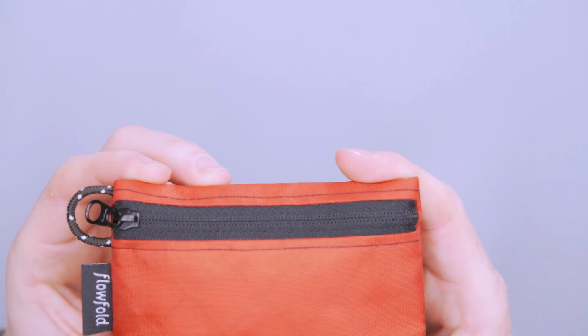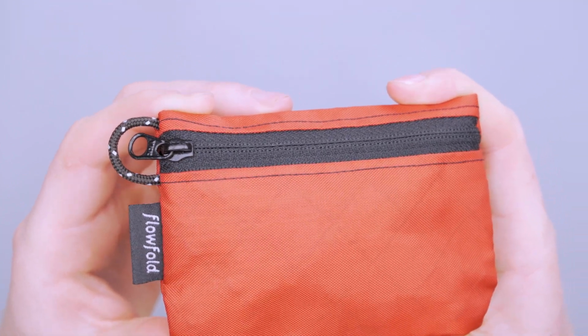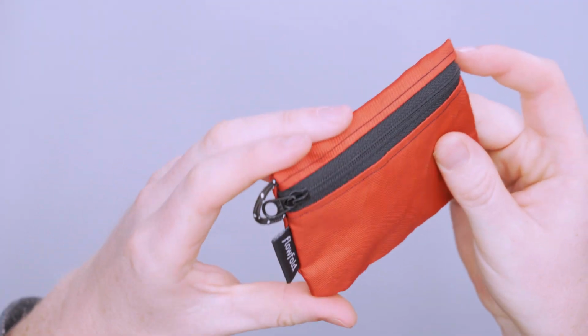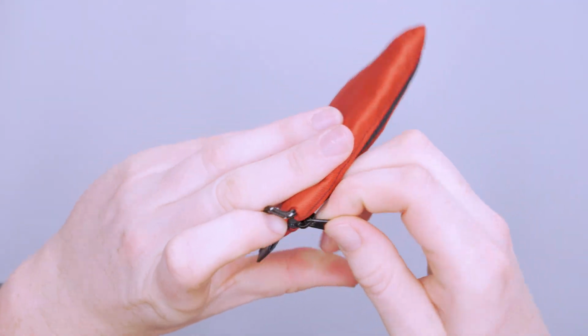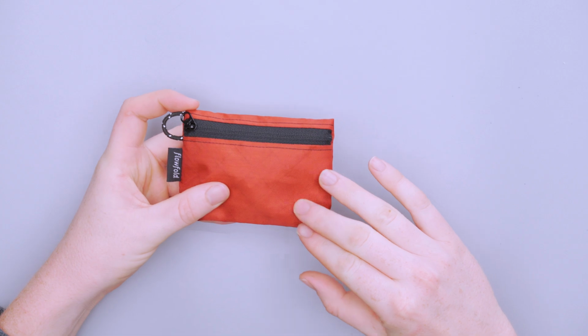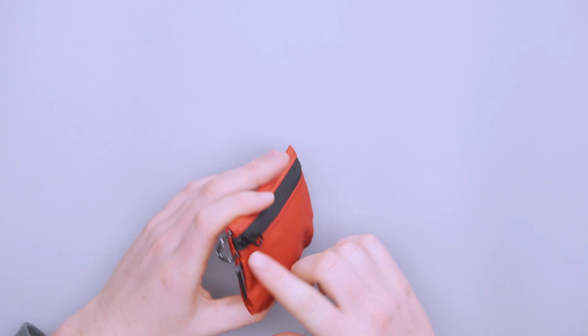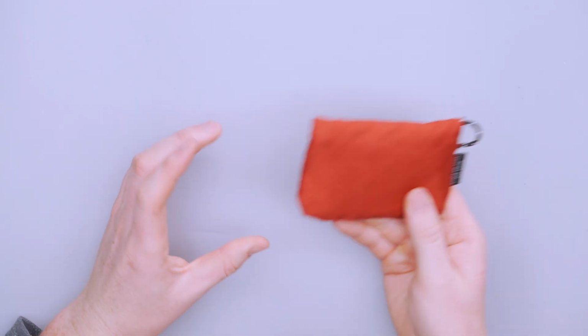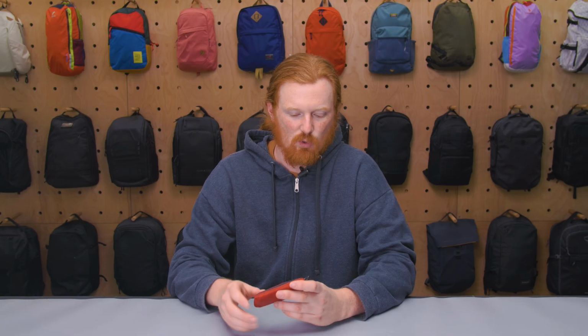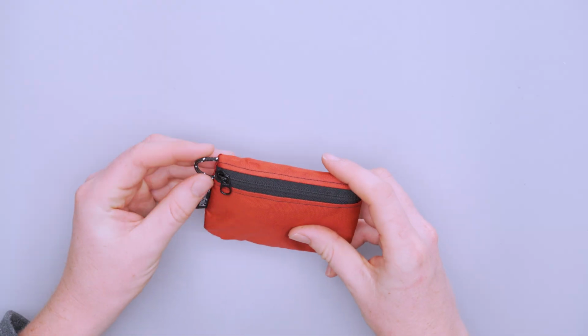This zipper is from YKK. Nothing really bad to report about the zipper itself. YKK zippers are some of the best in the business. But one thing to comment about how it's implemented is there is a small little hole there at the end of the zipper track. That's kind of to be expected, but because this does have such water resistant qualities as a pouch overall, that one small hole is, I don't want to say it's a bummer, it's just water could technically sneak inside of there. And if you're looking to get this because of its water resistance, I think that is worth noting. But overall, that YKK zipper does a very good job.